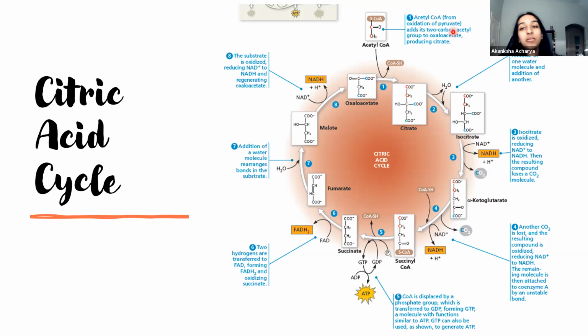But so here we have step number 1. You have your acetyl-CoA, and it's converted to citrate. Again, don't worry too much about these names. But what we want to take away from this citric acid cycle is you can see the things in orange are good things. We like these things, and they're produced every time, every cycle. So you have 3 NADHs that are made here. You also have an FADH2.